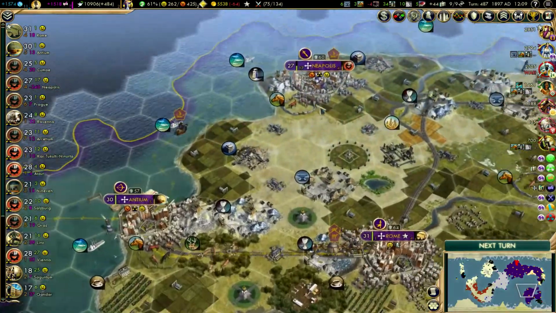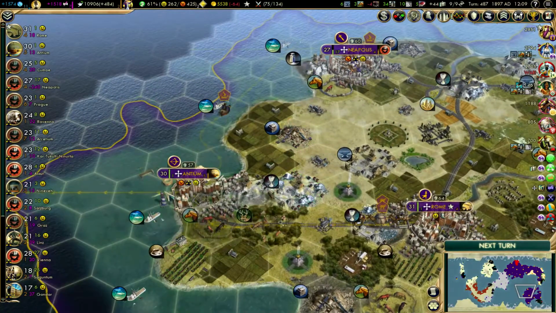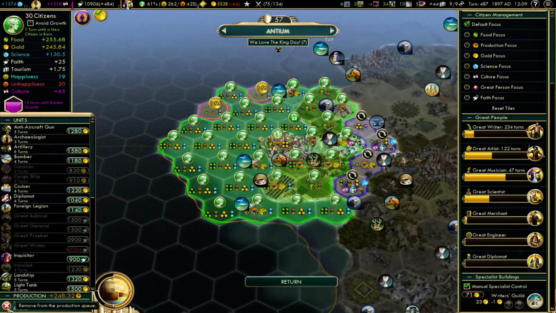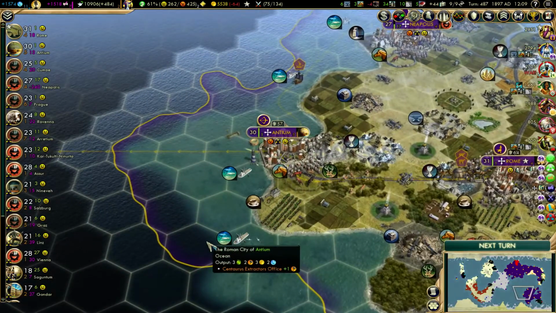Just before the video, I bought a cargo ship here. The reason I bought it here and not here, my usual spot, is I want to send some production into this city just to speed up this wonder, because I noticed how good it is. It gives me lots of happiness, it gives me a free social policy, and I'm going to receive culture every time I pillage tiles. All sounds great to me.